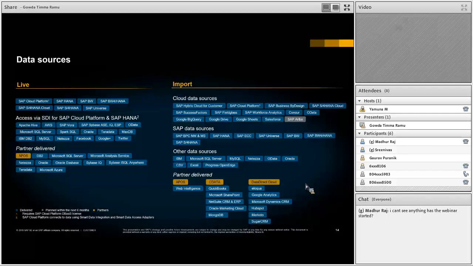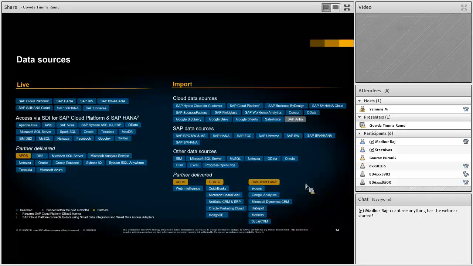So this helps in the cases where you have your data on-premise and you do not want this data to leave behind your firewall. And here are a list of different sources supported directly within SAP Analytics Cloud and also via some of the extensions delivered by partners. And when we say import, in this case, SAP Analytics Cloud would execute the query based on the model you are creating and acquire the result set and store it on the platform. And this data would be used for further analysis.